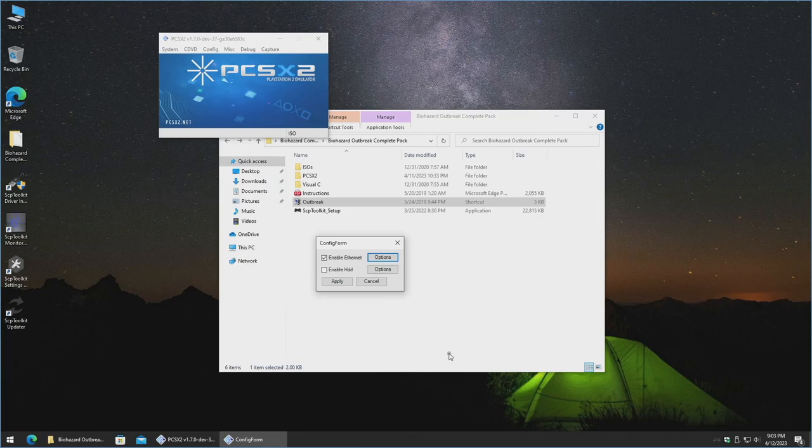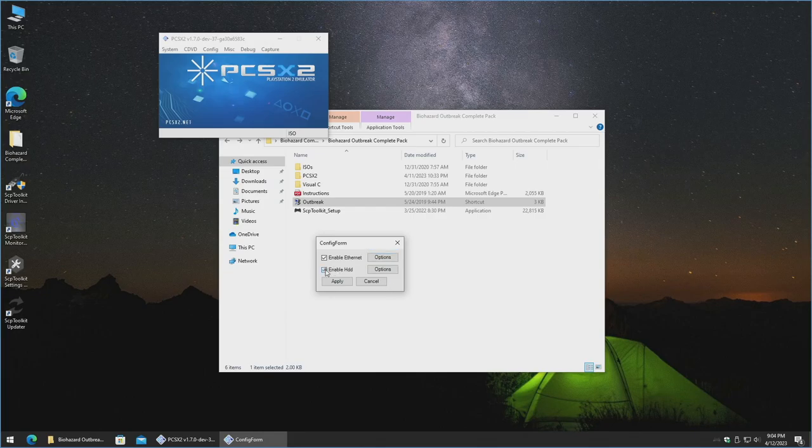And this next step is going to be optional, but it greatly reduces the load times of the game and also load times of going between rooms in the game. So if you don't create this virtual hard drive option, then your load times jumping between rooms is somewhere between 6 to 8 seconds instead of 2 to 3 seconds. So I highly recommend doing this if you have the space for it.